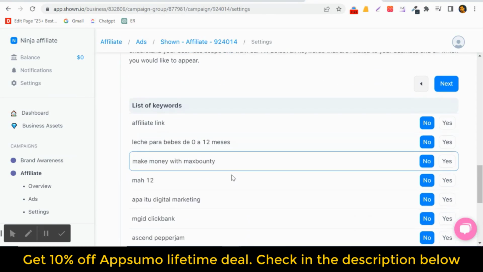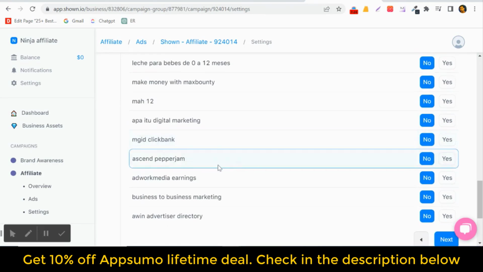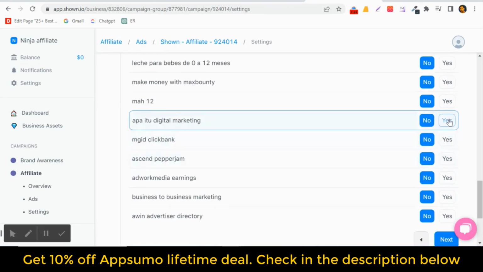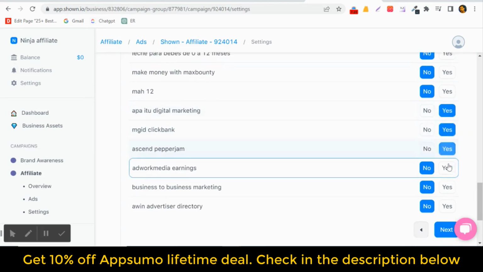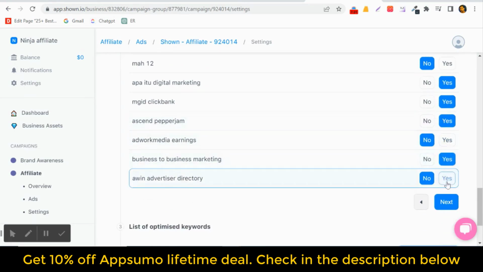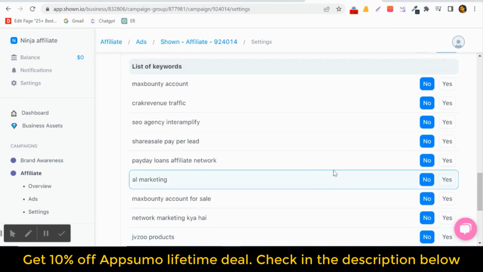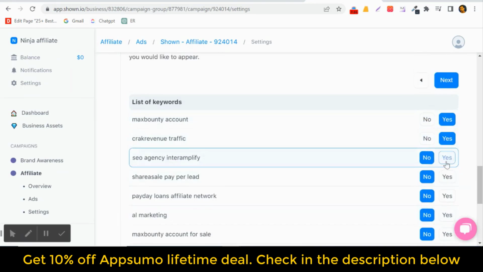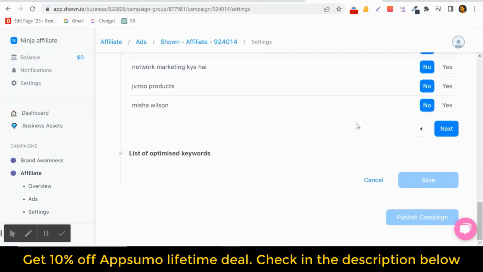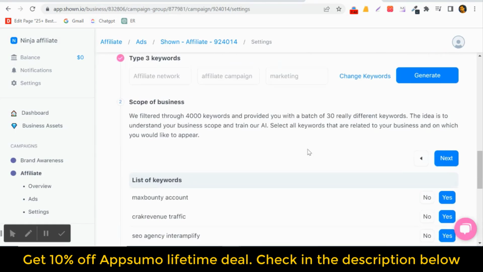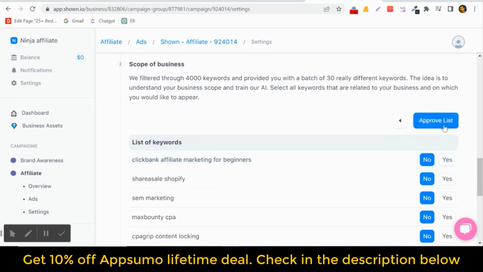As you can see, it gives us some keywords. You can select from here, yes, yes, yes, yes, yes, and go for next. You can select anything you want. So I just go for next. Approve list.